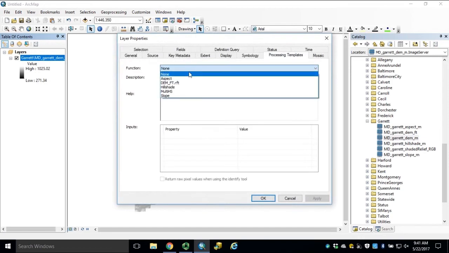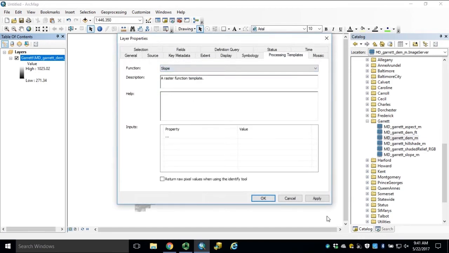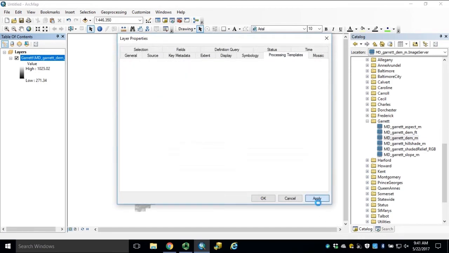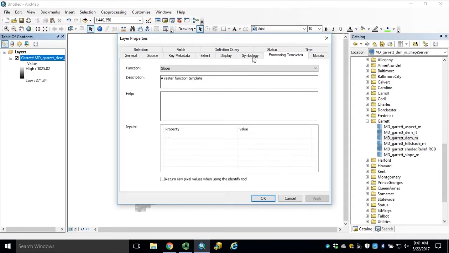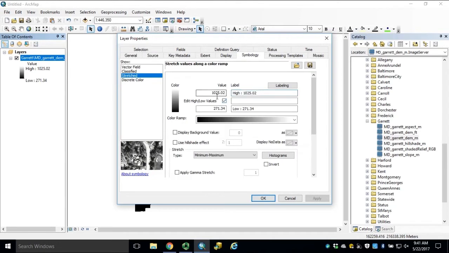First, we need to apply our slope function. And apply our symbology appropriately.